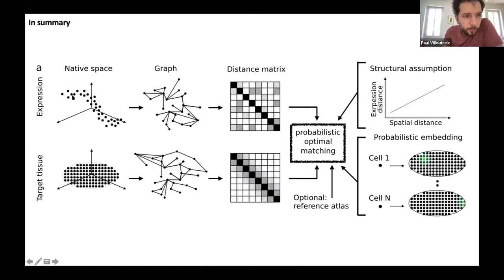So what we usually do is to take the k nearest neighbors and just construct a graph on top of this. So say you have, on each of the edges of the graph, the proximity between those two cells that you can compute either with Euclidean distance or with a cosine similarity. So you have several possibilities here. And then you obtain the graph from this. So just by looking at the k nearest neighbors for each of the cells, you will have some proximity. And for the others, you put the proximity to zero.